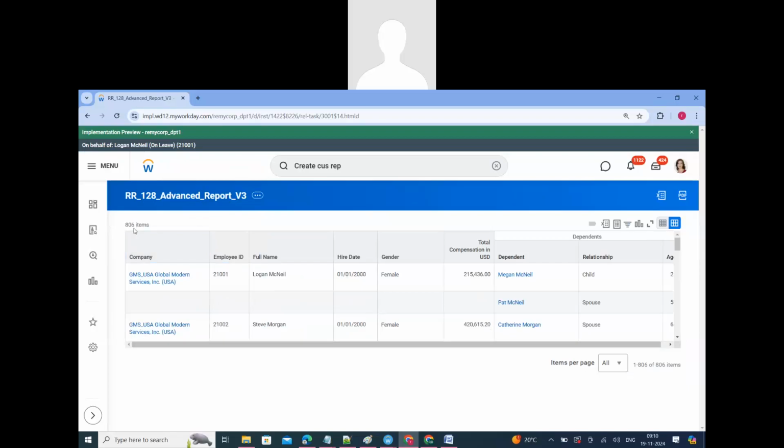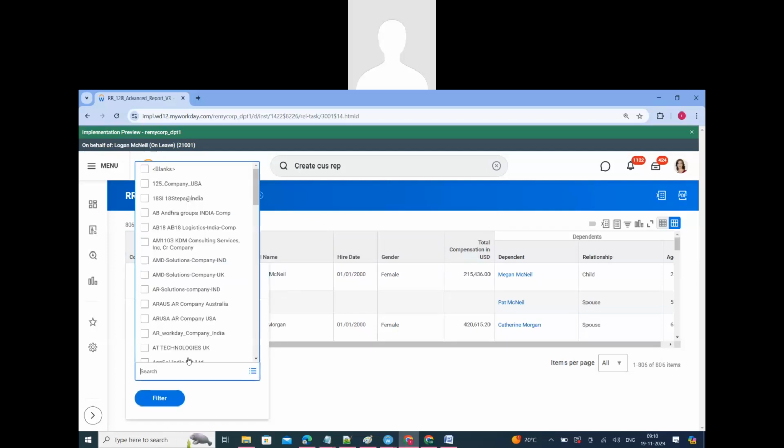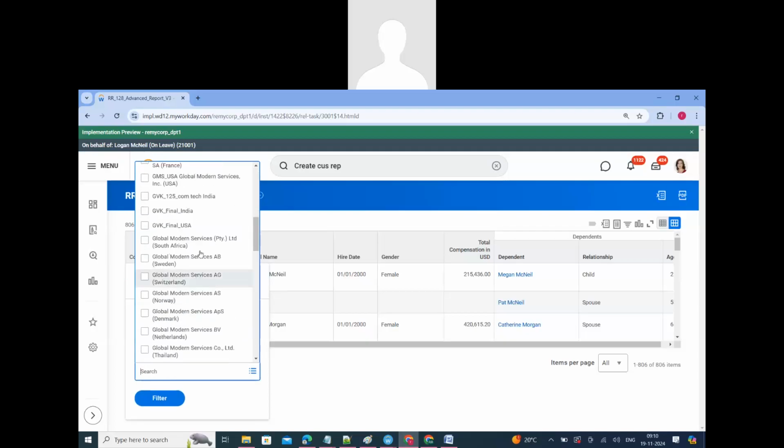Now Canada HR came. Canada HR wants to see only Canada company data. I don't want to see the remaining companies' data. So maybe you created this report, and you asked HR, please follow the steps manually. Go to report output, click on the report output header, and apply the filter condition here: Canada.